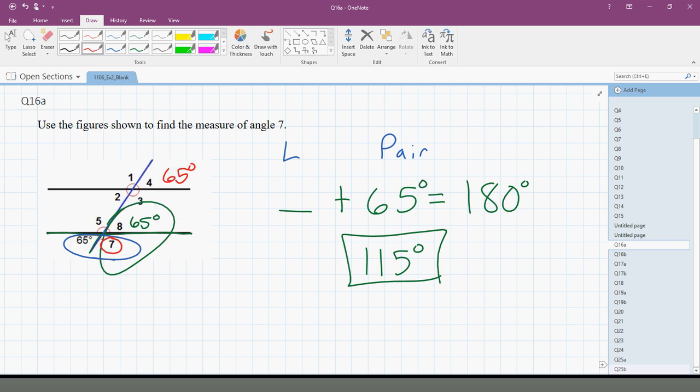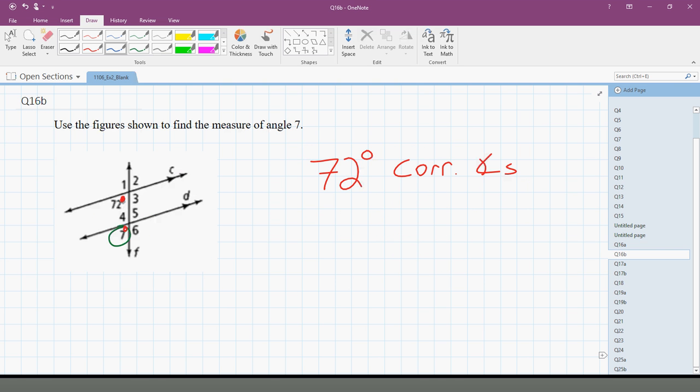If it's a linear pair, yes, you will want to subtract 180 off of it, because linear pairs are supplementary. Okay? What about when they're congruent? When you're congruent, you're the same measure. You don't subtract anything. 72 and 72 stays the same, because that's what congruent means. You are the exact same shape. Okay?